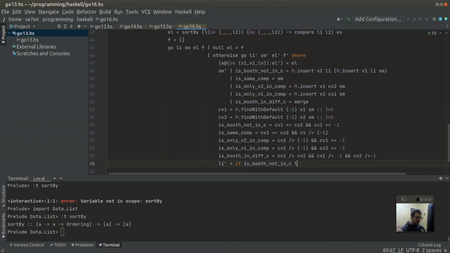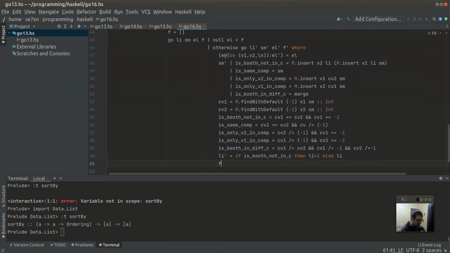We define it as plus 1, I think. And otherwise we leave it as it is, so we don't touch it, skip, it stays the same.